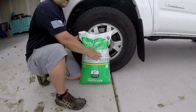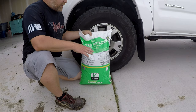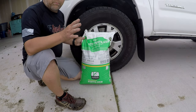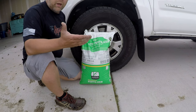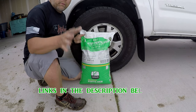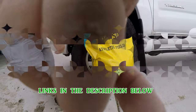Okay, today we're gonna use the starter fert by Yard Mastery. And this is a 12-12-12 analysis. We're going to use the simple edge mini guard that I use at my own home, and any homeowner can have one of these. But we're gonna put this down as the starter fertilizer. Then I'm gonna throw down the seed, and I'm gonna talk about that right now.